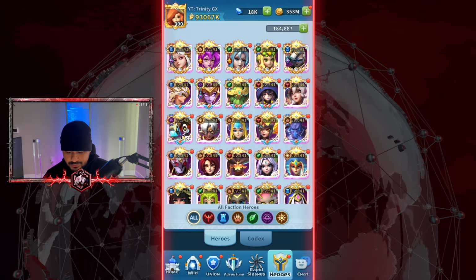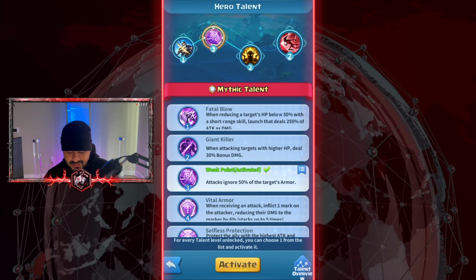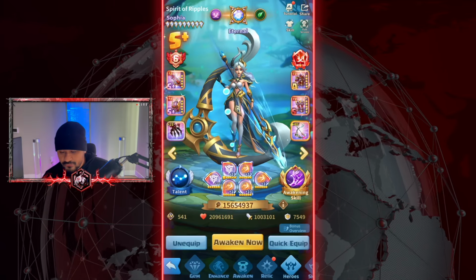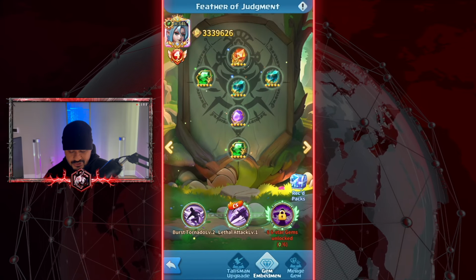So when it comes to Sophia, I enjoy when the moonlight shines upon the forest. Go to talents, and I can take this, and I can go Giant Killer. When attacking targets with higher HP, deal 30% bonus damage. You can manipulate all this, put on your best artifacts, etc. And then I'm going to take it a step further and go with the gems.